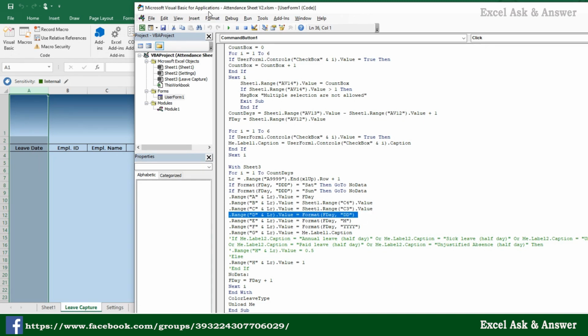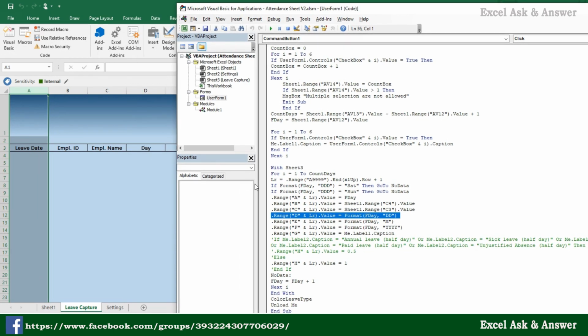D column and D is a day is equal to format the first day. We are checking the first day. We are converting into date.